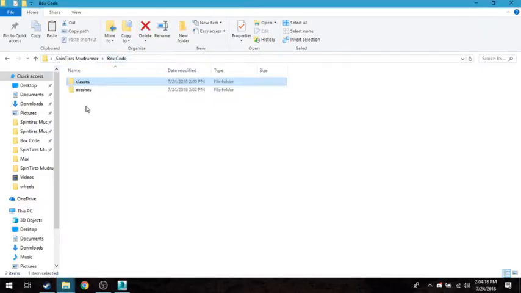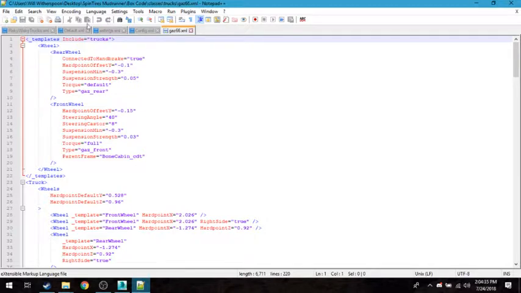So if I actually look, box code, meshes, trucks, I have my box code.x. Now it wouldn't work because I have to do coding, which I mentioned earlier. So the coding I'm going to do is I'm going to go in classes, trucks, GAZ66. Open this with Notepad or Notepad++. I suggest Notepad++ because it makes everything easier.